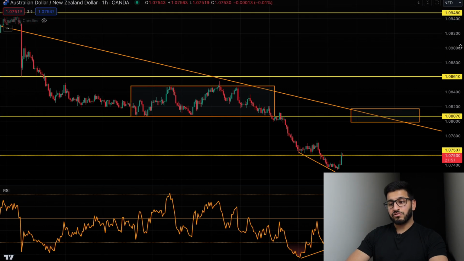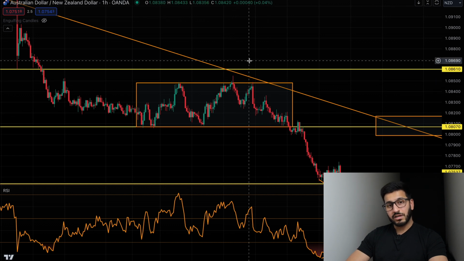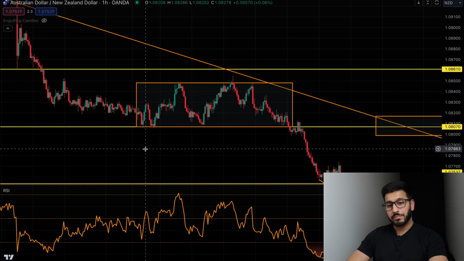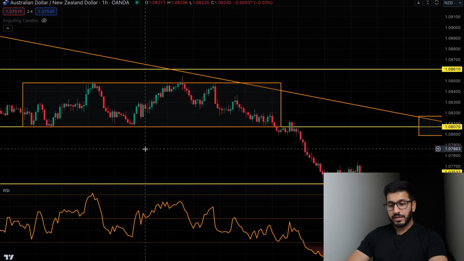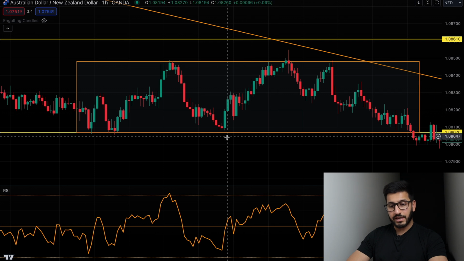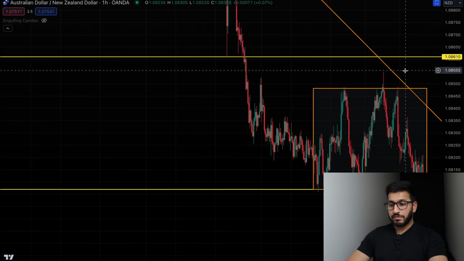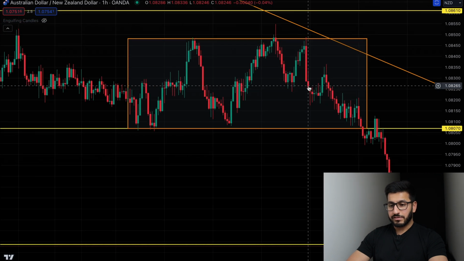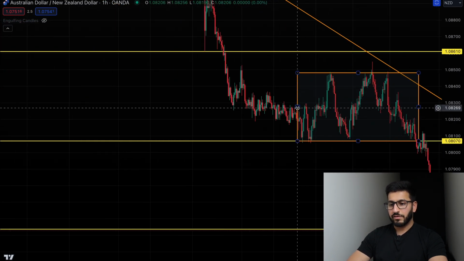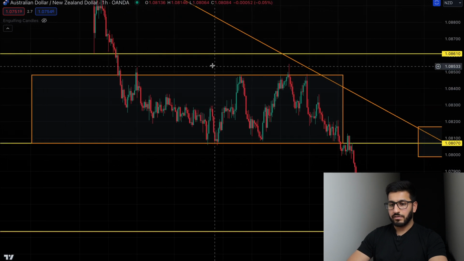With this, you're trying to read the price action and trying to predict where the sellers are going to come in or where the buyers are going to come in. You can use a few tools to help you out, but eventually it's still going to depend on how much risk you're willing to take and what your entry points are. So I don't even need RSI to tell you this, but look at this. If you just saw this whole area, knowing that it's going to come here.